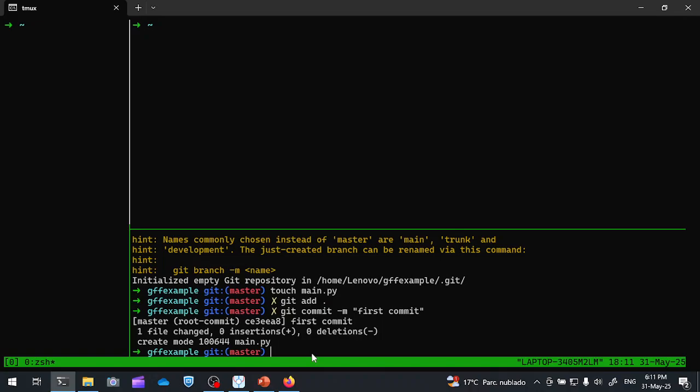So then the next step is that after you created your repository with the first commit, you will create the other branches. In this case, I will create a test branch, and I will create 2 feature branches.